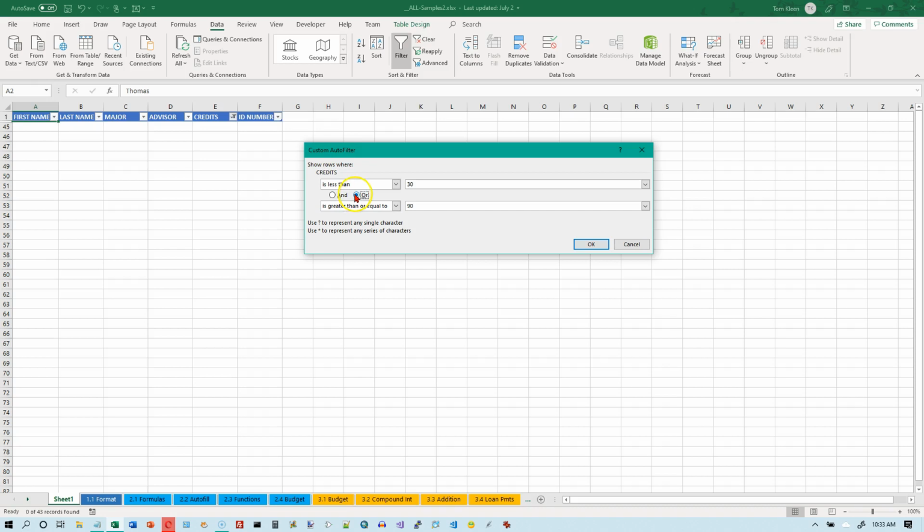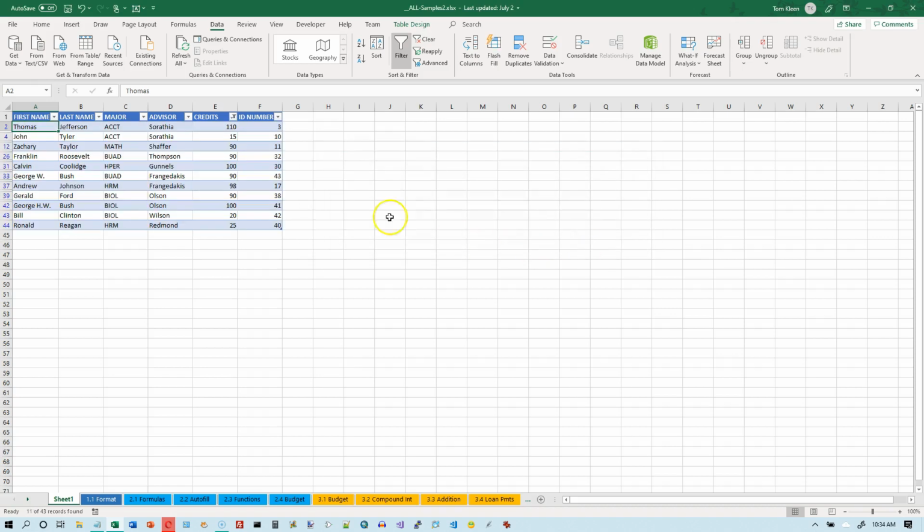But we can have either one be true. When I use or, it means either, and if this rule is true, then it will select it. If it is not true, then it'll check to see if this one is true. And if this one is true, the record will be selected. If neither one is true, then the record will be left out of your filter. So now we've corrected it. We've got the word or in there, and we should get our seniors and our freshmen. We had 3 freshmen and 8 seniors before, so we should get 11 records when we do this.